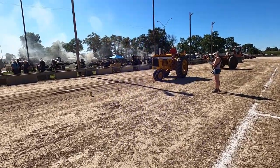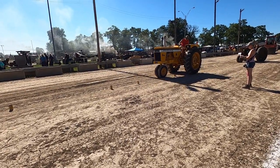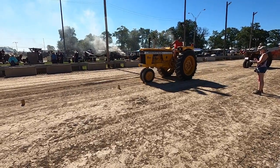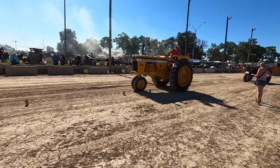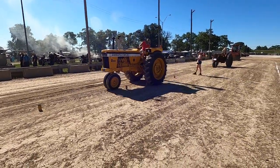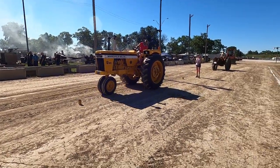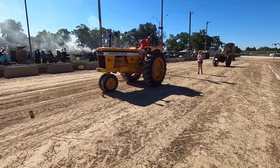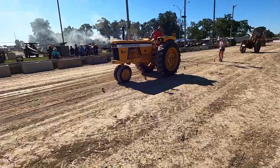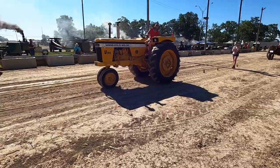Now he's getting ready to do a washer drop here. You got to drop washers in these little cups, so he's trying to line it up between his front wheels. That one. You hit that one. Sounds like you got that one. He's got that thing idling. Got to be in the torque holding low. Got that one.